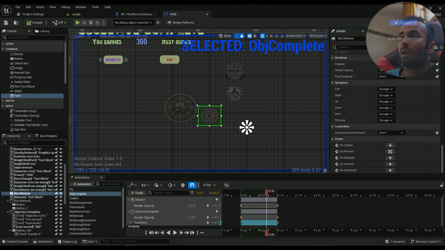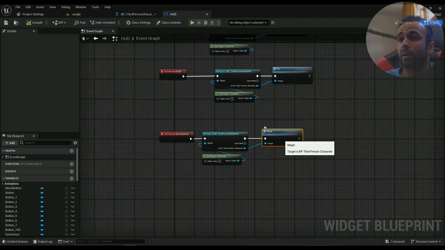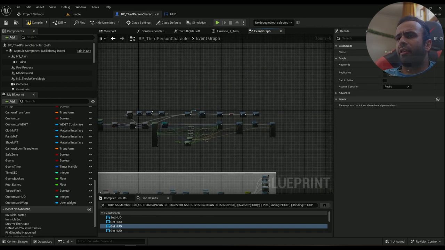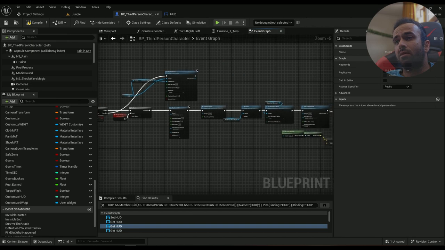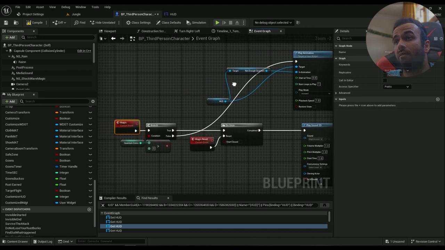Fun fact, it's called block button because I wanted to have a block in my game, then I ended up not having it because it's just different. And it's called magic, okay. And this is the whole thing for my power. It's using some sound, some weird stuff, some animation.